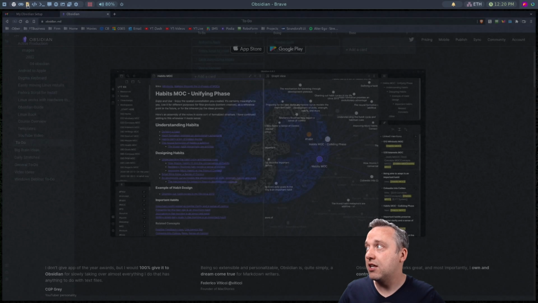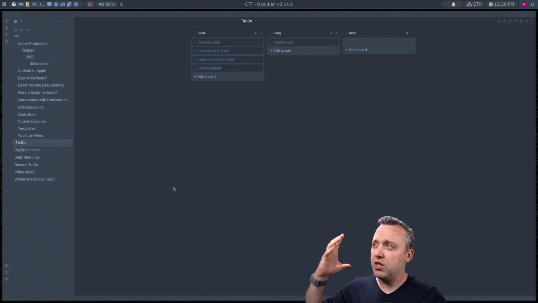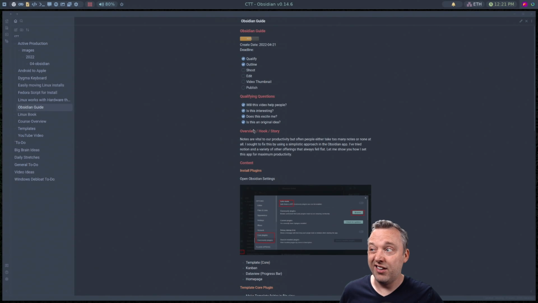So this is my Obsidian right over here. Obviously, I don't really use it a ton. You can see my to-do of some videos I'm in early production on, the video I'm doing right now, and then when I'm done I put it over here. So this is a simplified Notion style layout that I use, but everything is laid out in markdown files. That's the big thing about Obsidian: if you like markdown, you'll like this. And I really like this.